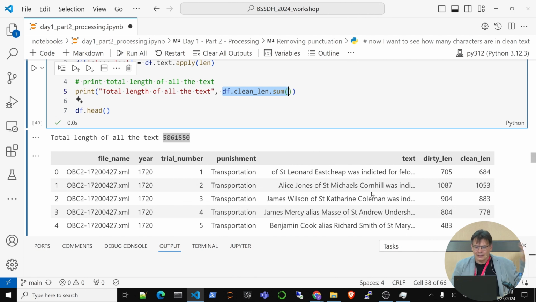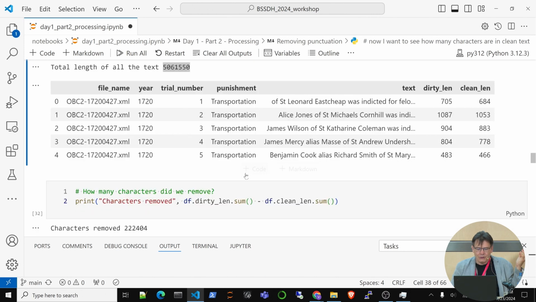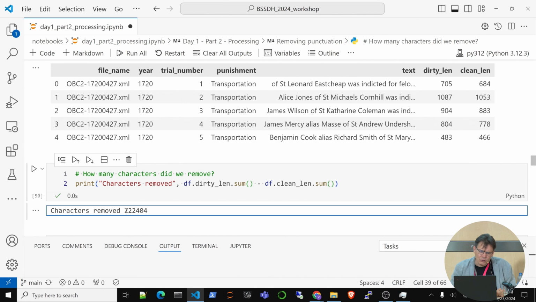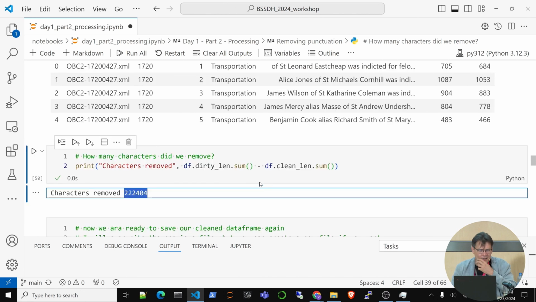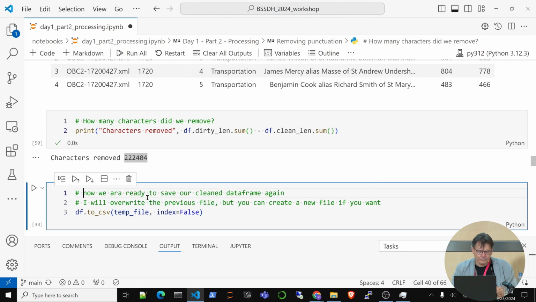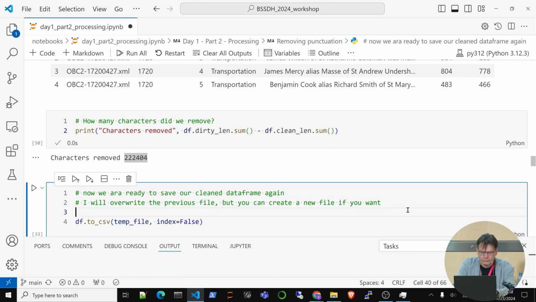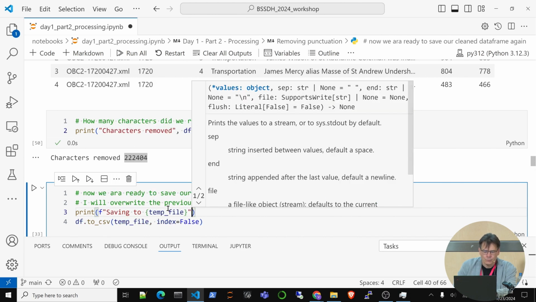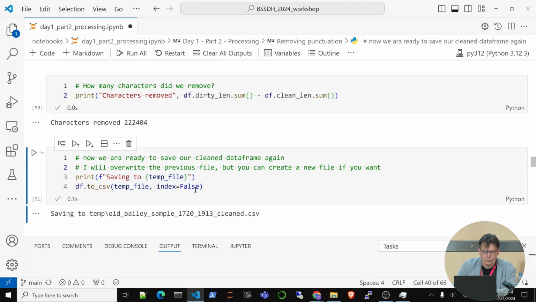So now we have our clean text. We know how long the dirty text was, but we could also probably normalize, right? So we can see, yeah, we removed 200,000. Okay, let's do it again. Temp file. Saving to file, right? Yeah, so now it's cleaned up. Again, I'm not submitting the changes.